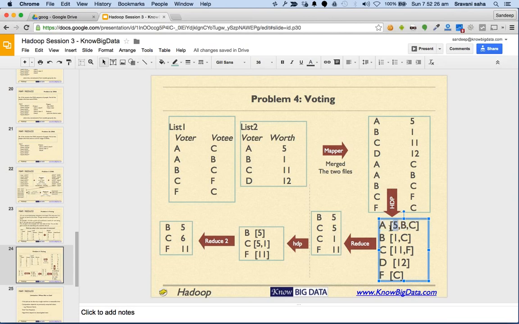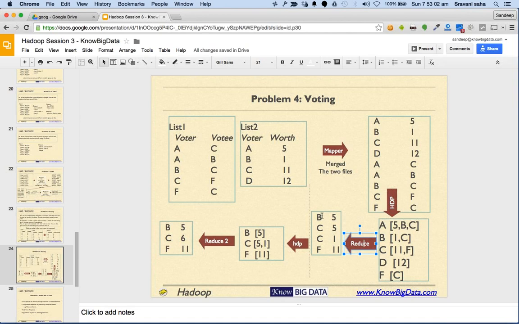Because of this voting instance, B will get 5 votes, C will get 5 votes. Similarly, because of B voting for C, C will get 1, and F will get 11. D will get 12, and here C will get nothing because F does not have any vote. Nobody gets anything because of D's value, because D has not voted for anybody.